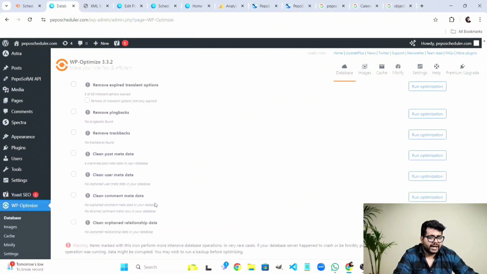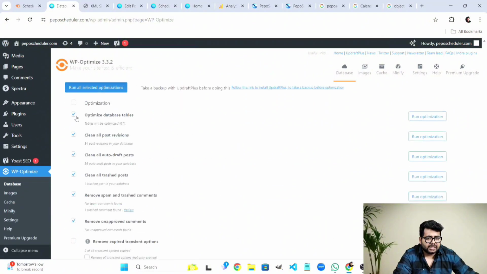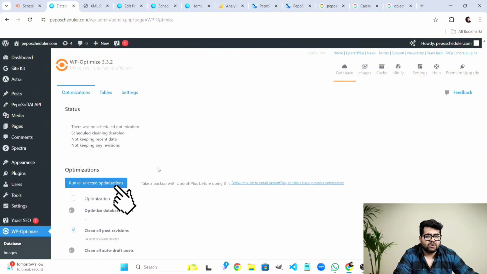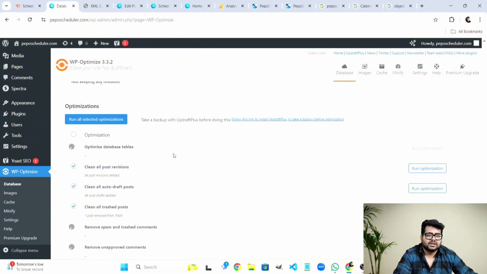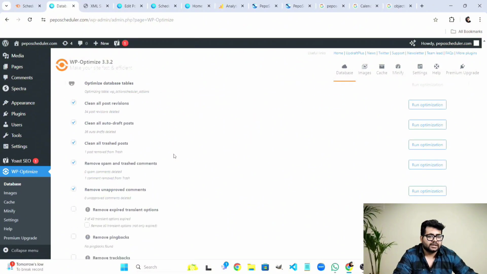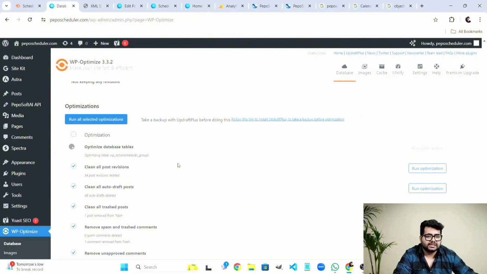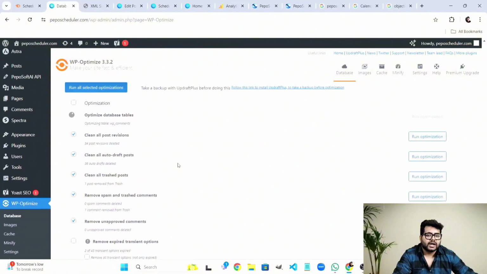So I'm going to check all these selected optimizations and click on run all selected optimizations. All right, everything is being done. I think the database takes a long time to optimize.